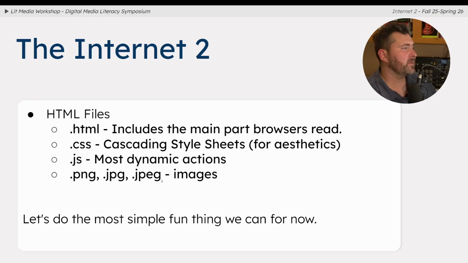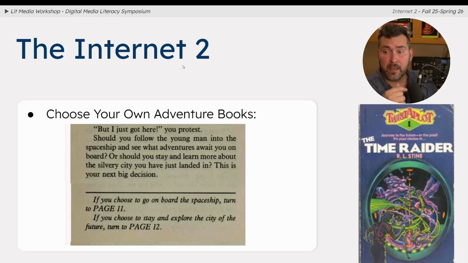So let's just do some simple things for fun now. Here's the idea that I have for the project in this class. It's a choose your own adventure style game. And in this choose your own adventure style game, have you seen this before? Have you ever read a book, and somewhere in the book it says, this is where you are. You are here. What should you do?